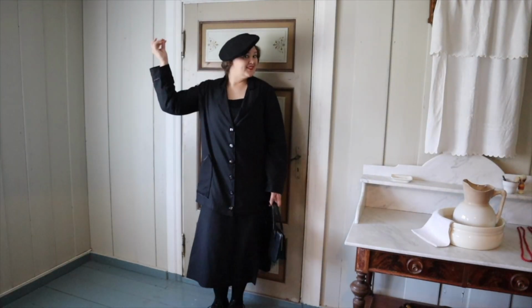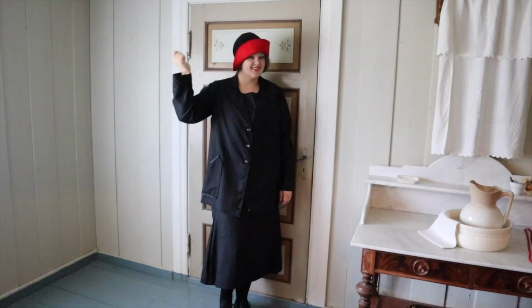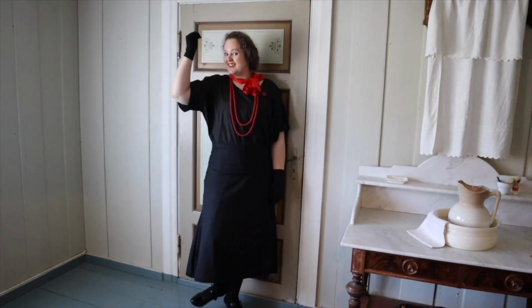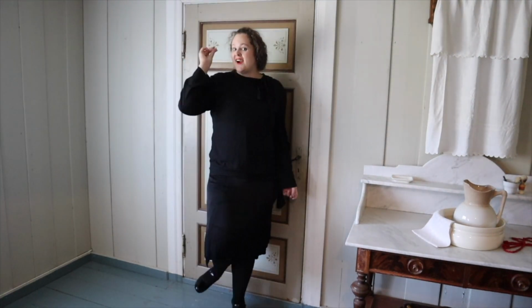Then I made a ton of 1920s stuff, from underwear through to hats and outerwear, and I had so much fun doing that, creating a domestic servant's capsule wardrobe from scratch. I learned so much about the 20s and 20s fashion, and I'm really grateful for that chance. I'm also really grateful that I'm kind of done with it, because making stuff from one period over that long a time, that period starts getting on your nerves after a little while, but it was great fun.